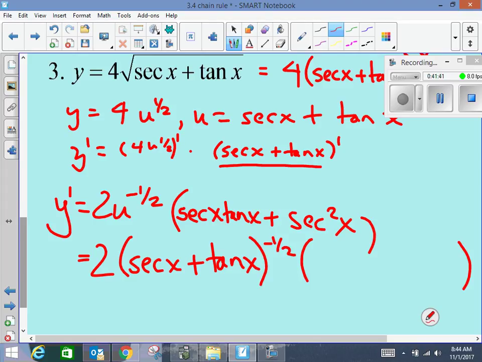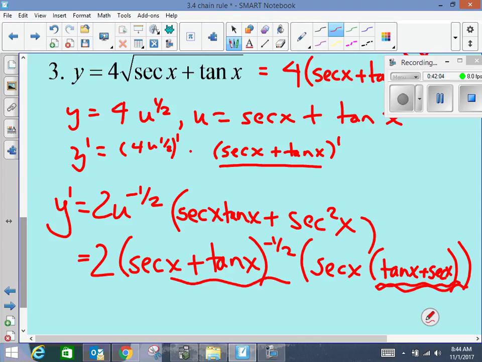Let's factor this, because it may be something going on with this one, since it's so ugly. Well, how could we factor secant tangent plus secant squared? Pull secant out. Good job. And what's left? Tangent plus secant. Okay, now you see why I wanted to do that. This can be combined with this. We have one of them, we have negative half of one. How many do we have, really?